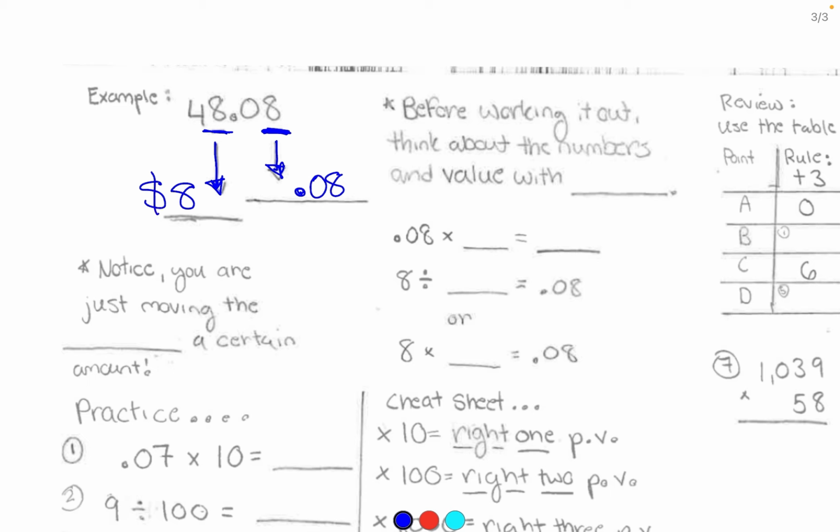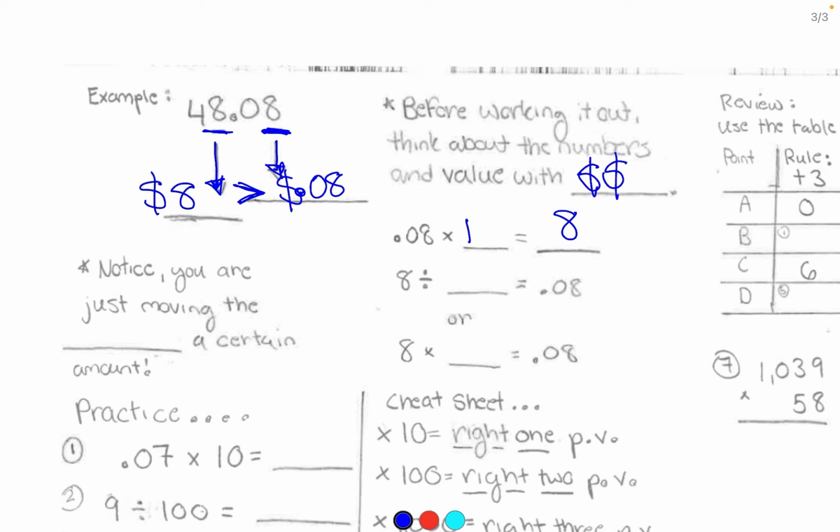So if this dude has $8 and this dude has 8 pennies, obviously this dude or dudette has more money. The question is, how much more money? And we need to constantly be thinking about these types of problems with the idea of money in our head. So the question is, if I want to go from 8 pennies to $8, how many groups of 8 pennies will I need? Well, I know it's going to have a 1, and it's either going to be like a 10 or a 100 or 1,000 or a 10,000 or whatever.